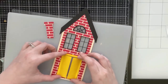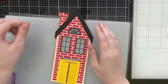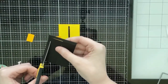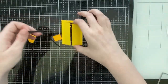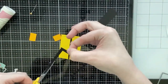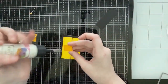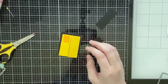I'm going to add acetate behind these windows because it's going to look like glass. I forgot to mention that I did hand cut the chimney because I was lazy, but there is a chimney die in the set and you can cut it from the cutouts you punched from the panel. I wanted to draw more attention to this door, so I cut it again from black cardstock and I'm going to glue the outline over my yellow door. Included in the set are a couple of small dies to decorate the door.